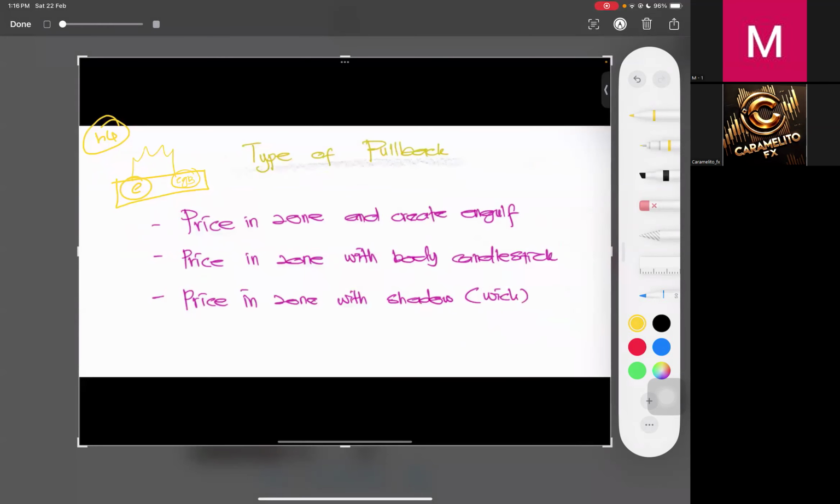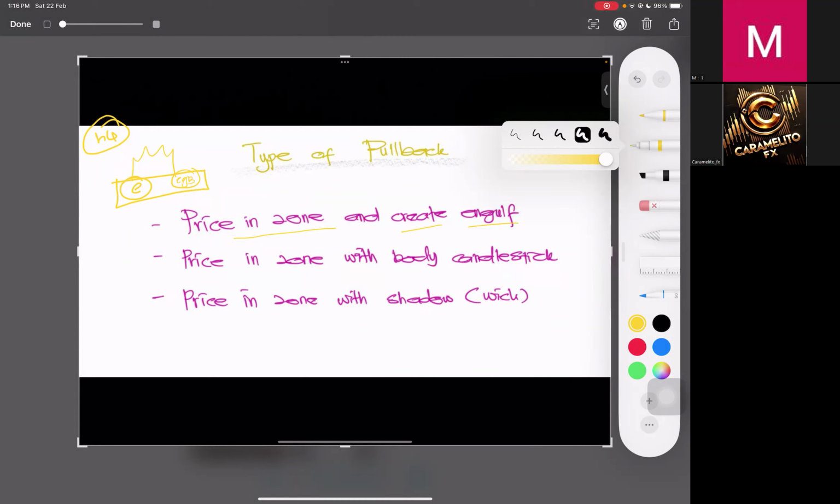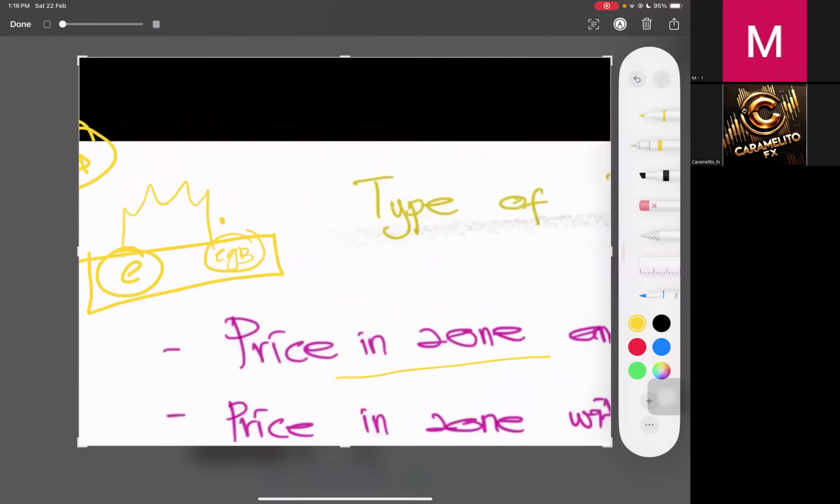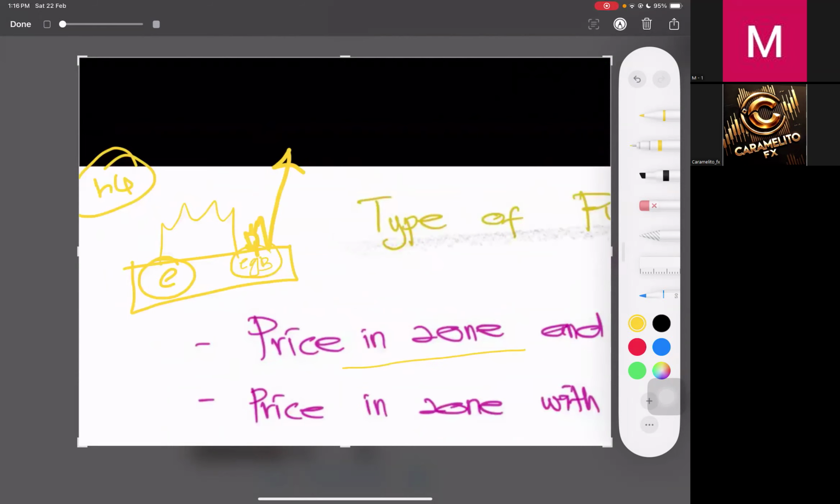But however, if you want to wait for the price to pull back to your zone and create engulfing, sometimes you're going to wait for a longer time. Sometimes 16 hours, sometimes 20 hours. Who wants to wait for so long for a trade? Wasting time, right? Sometimes you wait for the price to create engulfing buy, but after price creates engulfing buy, there's no pullback and straight away flies like that. You're going to waste your entry like that. You're going to waste your time like that.